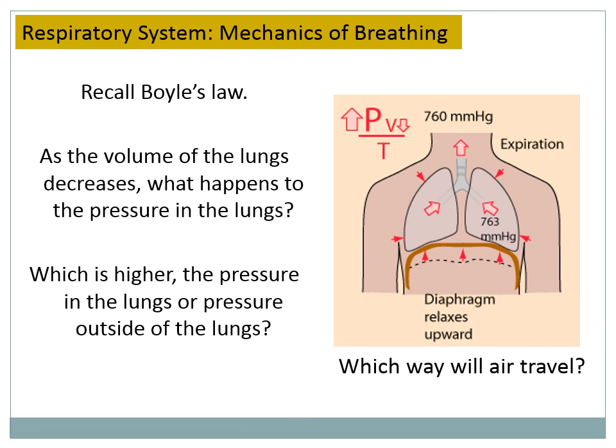So again, remembering Boyle's law, as the volume of our lungs decreases as we expire, what happens to the pressure in our lungs? Yeah, it's going to increase. So we're having an increase in pressure here. Looking here, outside of our body it's 760, as it will be most of the time. On the inside, we see 763 for our pressure.